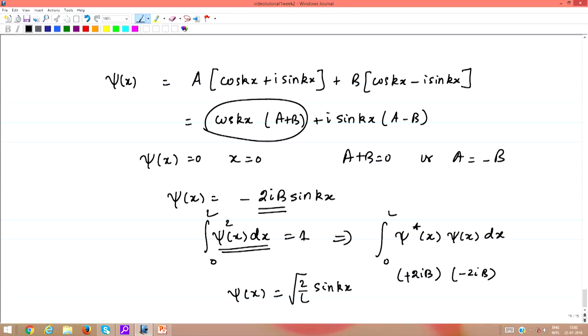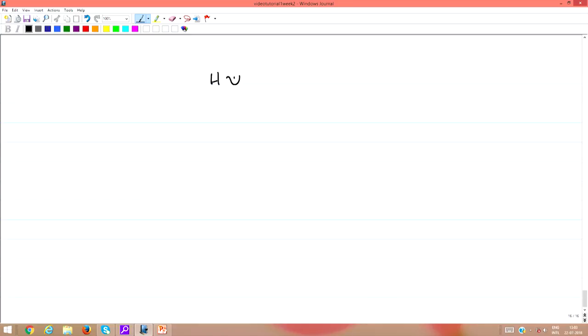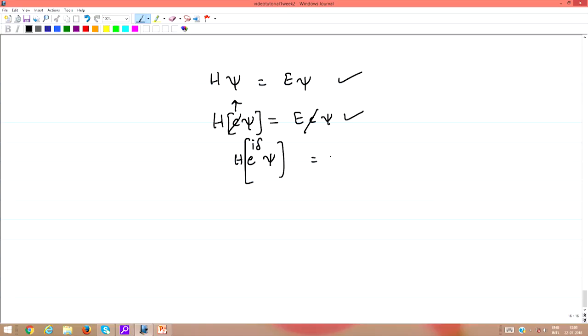Two things are important. One, no matter what constant you put in, when you say h psi is equal to E psi, if psi is multiplied by a constant c, then h on c psi is E on c psi, and therefore, the equation is still valid. So, psi is defined only with respect to a numerical constant. The second thing is h psi, if psi is multiplied by a complex number e to the I delta, okay, and if you multiply on the right hand side also by e to the I delta psi. Okay.